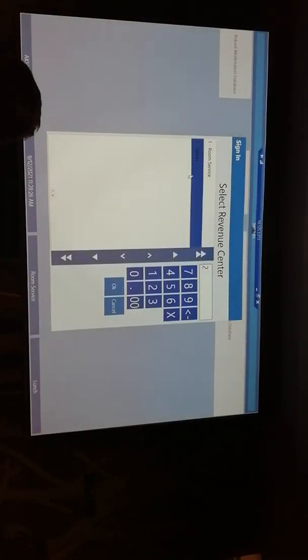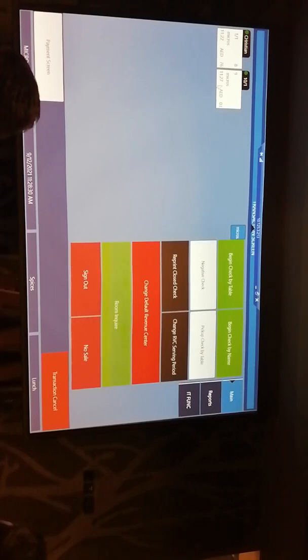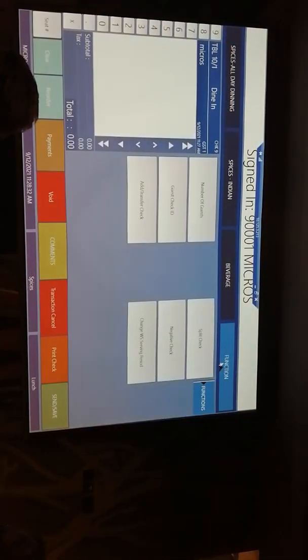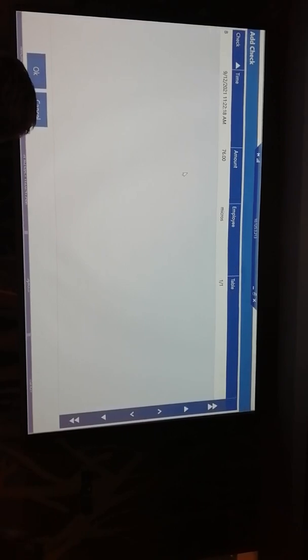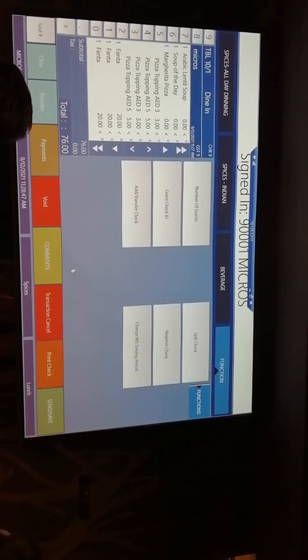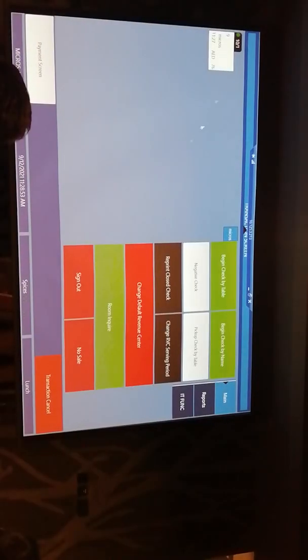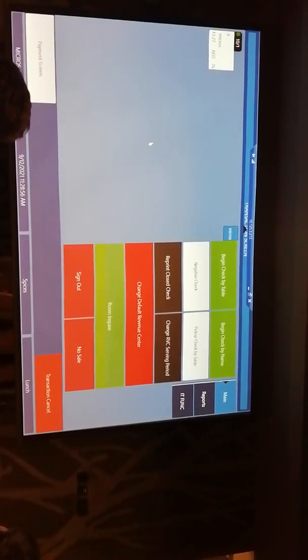So in that case, I want to transfer table number 1 into number 10. I'll go to number 10. I have the function, add or transfer check. It will give you the list of open checks that you can transfer on the same revenue center. It will automatically come here. If I click save and send, table number 1 should be done. Then table 1 is done.